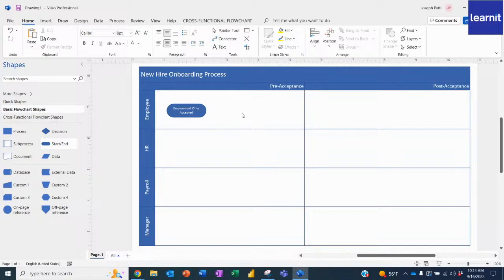Now, just keep in mind that we're working with 2 things here. We're working with the text itself, and if you want to modify the text in any way or format it, you can use the font command group for this. So that's going to actually affect the text. If I want to affect the shape, we're going to use shape styles to affect the actual shape. Maybe I want to change the color of the shape. Maybe I want to make it have some features like shadows and things like that. So anytime you want to affect the shape, use shape styles. Anytime you want to affect the text inside of the shape, you use font.